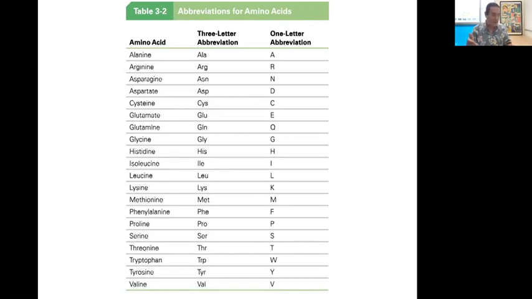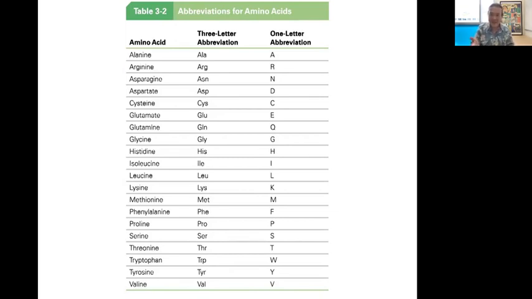The 3-letter abbreviation is not that hard, right? I mean, you look, alanine is just ALA, right? Arginine is ARG, right? I'm sorry, but that doesn't require that much mental focus. The 1-letter abbreviations can get a little tricky because, for example, some of them are obvious, like alanine is A, but arginine also starts with an A, so you can't use A again, so we use R, right? So you just remember it's like arginine, right?